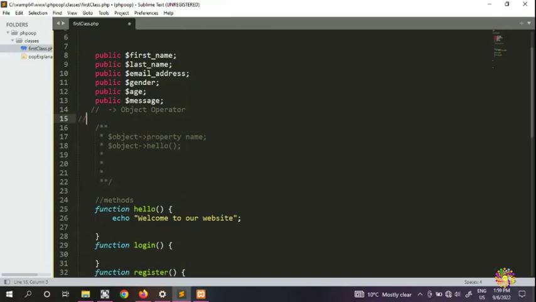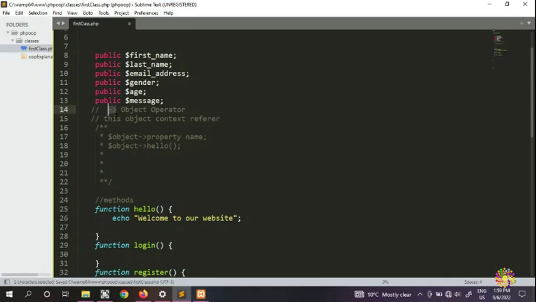I'm going to put it here so you get familiarized with it as we move ahead. There is a keyword called this, and sometimes you will see it with the object operator, and that one is called the object context referrer.